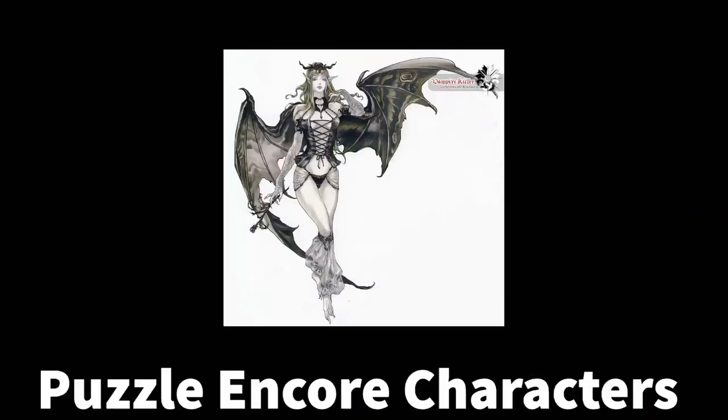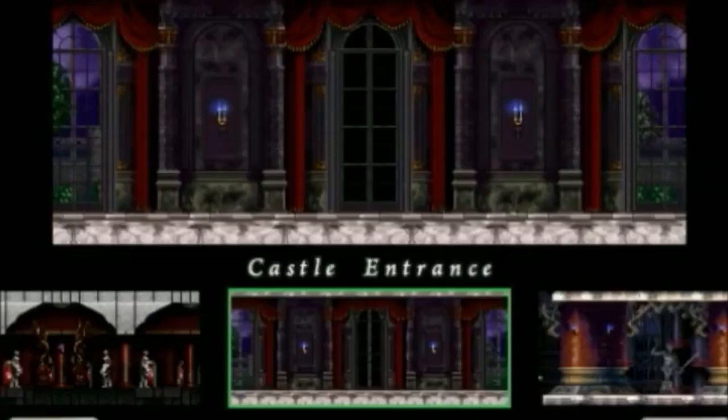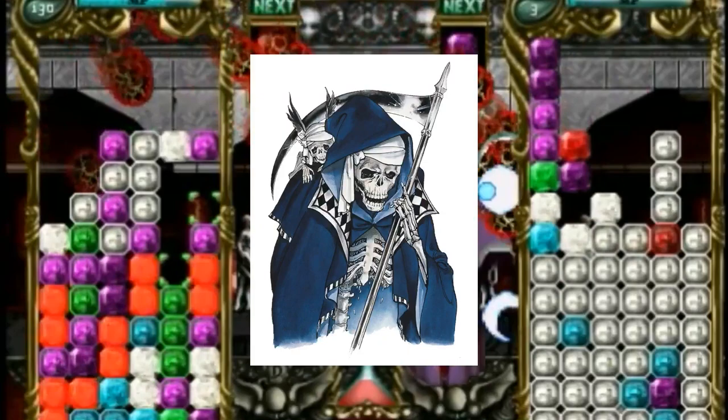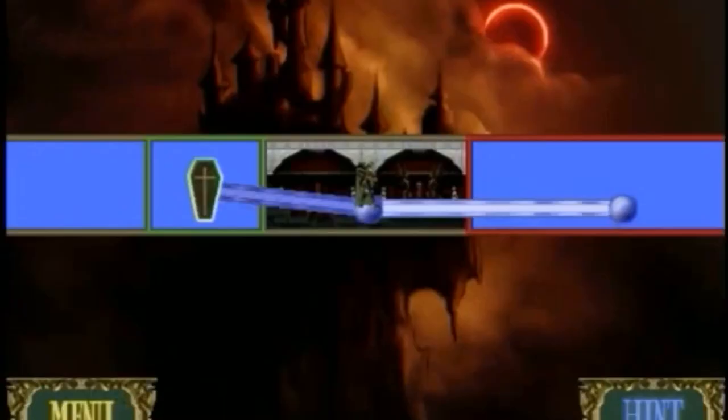Might as well get this out of the way before the last one. Castlevania Puzzle Encore of the Night released on mobile phones in 2010, and would have a good amount of playable characters in its arcade mode. Alucard, Maria, Richter, Dracula, and Death, as I've already mentioned. But there would be three more from Symphony of the Night: the Succubus, Shaft, and Master Librarian. The game was removed years ago, so it's difficult to play firsthand today, but if I ever get my hands on it, you can bet I'll be making a video covering it.